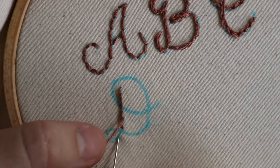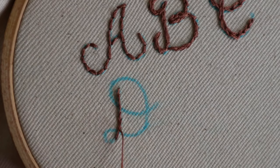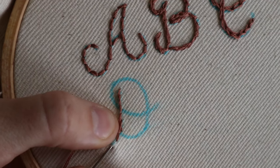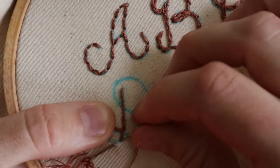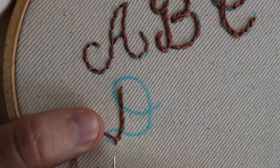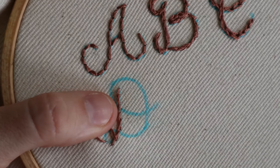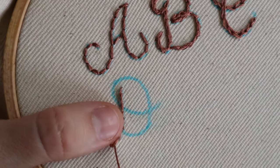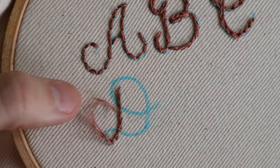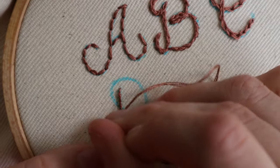I'm just keeping my thread to one side as I'm stitching. Now that we're getting closer to this curve, I'm going to tighten up my stitches just a little bit, like I've done for every other stitch. Sometimes it's hard to grab the fabric with your needle, so if you're in an awkward spot, you can also just go down through the fabric, hold on to that extra thread, and come back up at the end of the stitch instead of grabbing the fabric with your needle — if that helps you. As you can see, I've really tightened up the stitches.